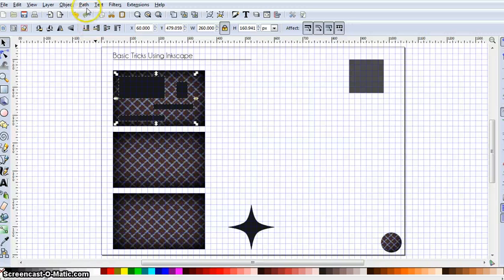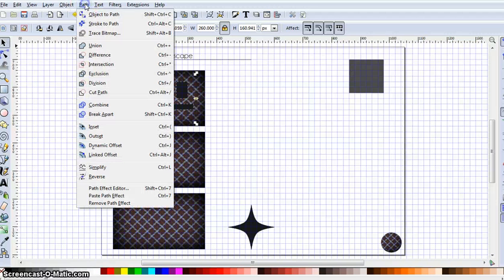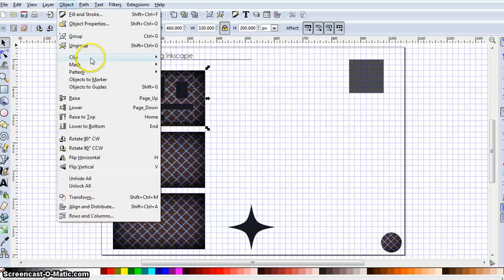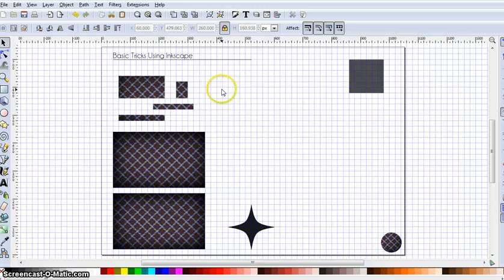And that path tool that I mentioned, if you go to path at the top and wait for the dialog box to drop, I'm going to go union, and what that does is it sticks them all together, which is going to be great, because when I then hold shift again and hit the texture, the texture and the shapes that I've now stuck together are selected, and go to object, clip and set, it now creates a perfect replica of the shapes I've just drawn, but using that texture. So that's one way we can use the clips.